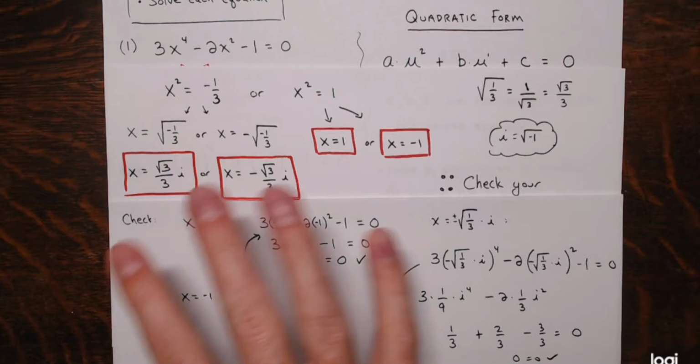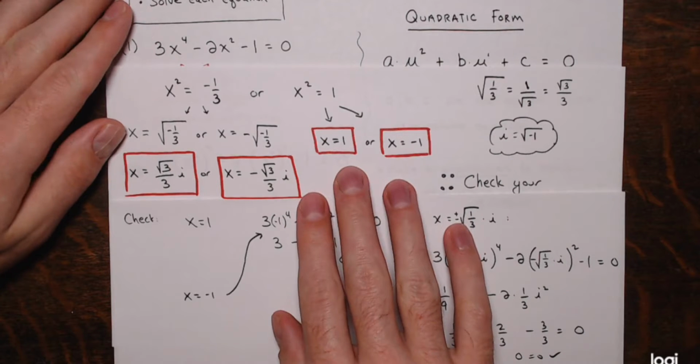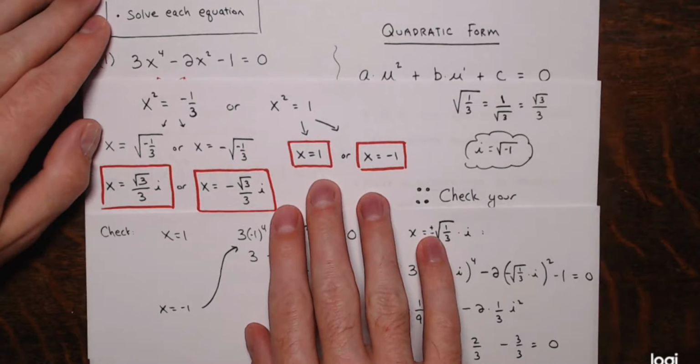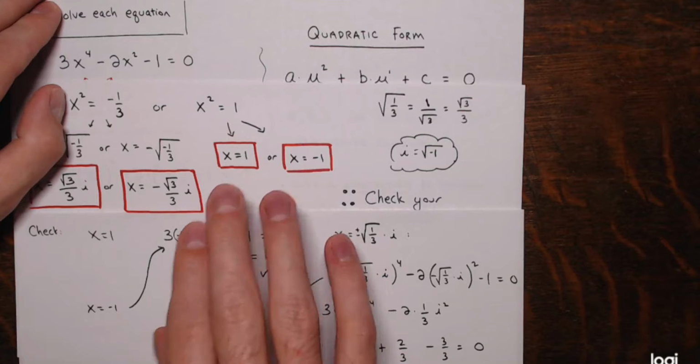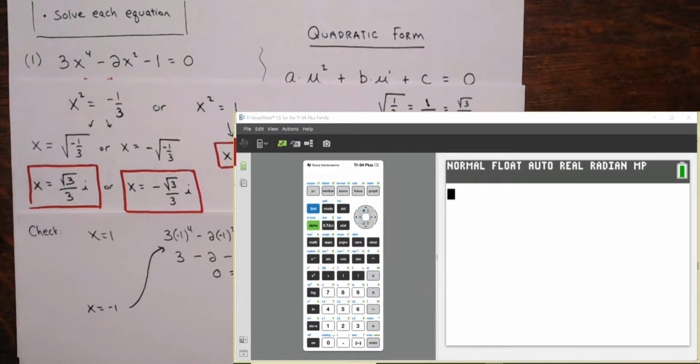So that's the long way of checking. Check by hand, but you should be checking your solutions. Now another way to check, and I like doing this on occasion when I'm strapped for time, but I still want to check my solutions, of course, is I have a TI-84 emulator on my computer. So if you have a TI-83 or 84, these are very similar.